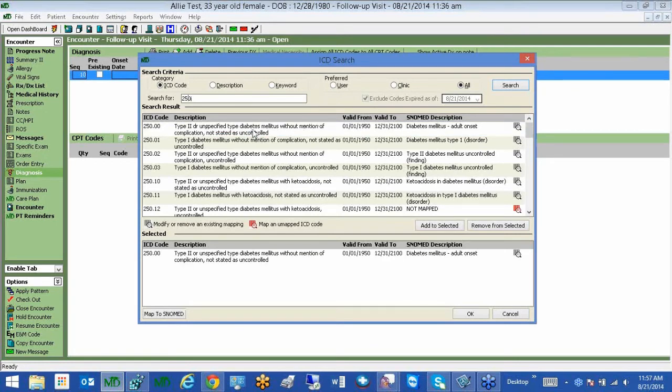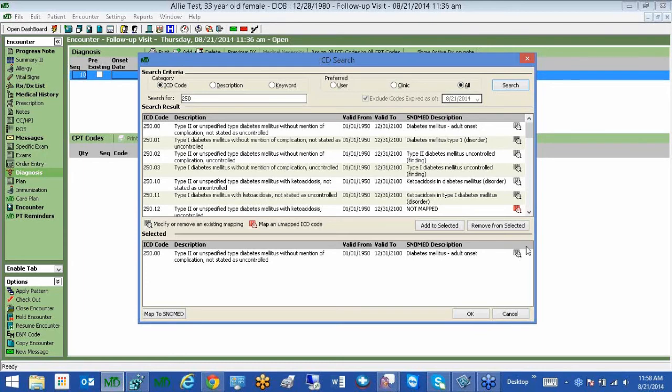Patient is going to be diagnosed with type 2 diabetes. We see here that there's already a general mapping for that specific ICD code. This is set up in your preferred list. It's already been done. But for this specific patient, there may be a more specific ICD or SNOMED CT ID code that is much better for that patient, much more granular and specific.